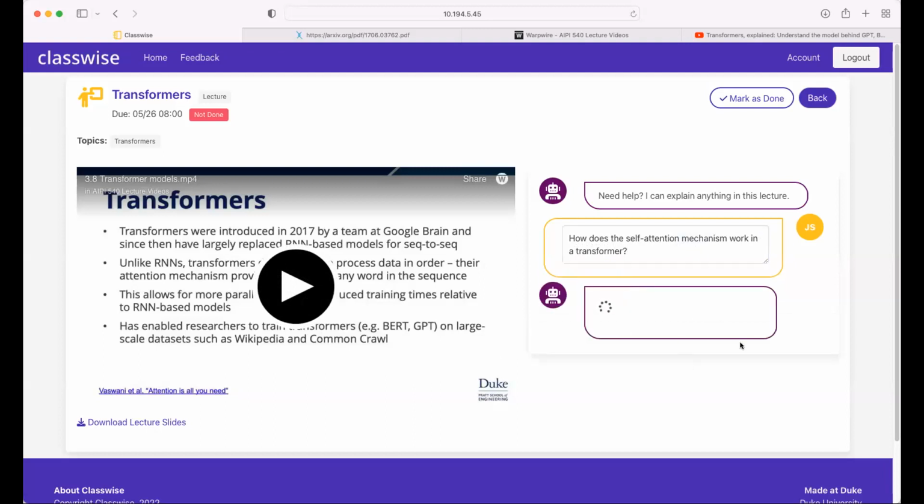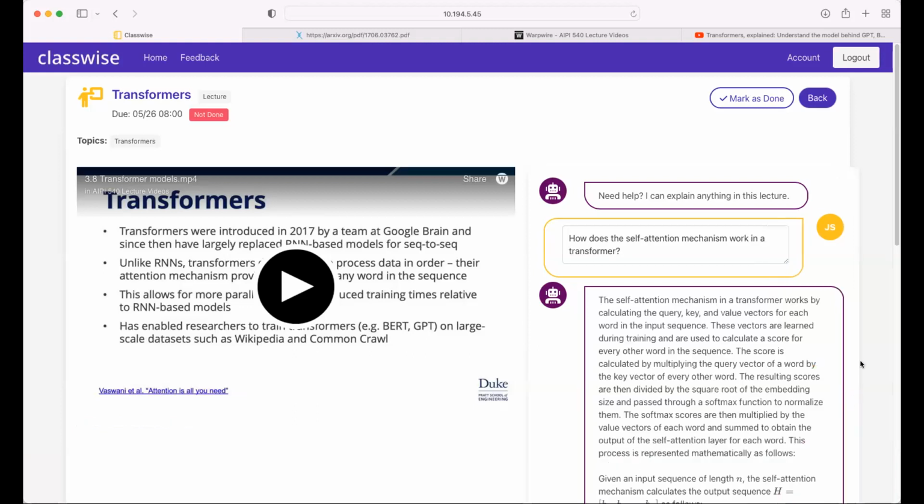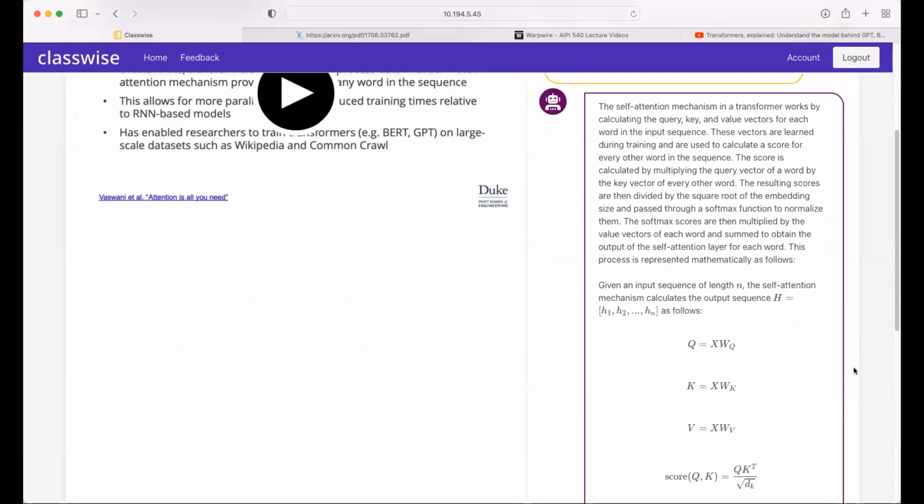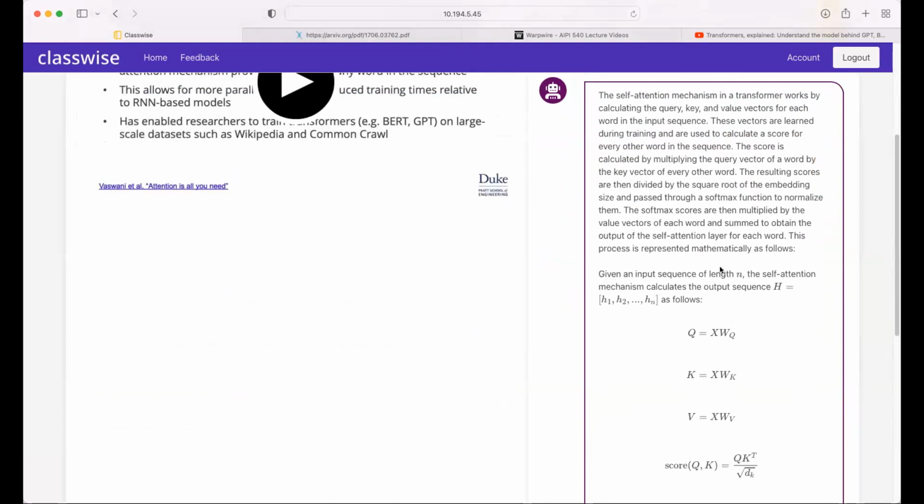So do that, and that's going to take a second. And then the way that this works is that if I ask a question, EdBot attempts to answer the question based on the material from the class. So again, it's not sort of generic ChatGPT. You're just typing the question. It's trying to formulate an answer based on the material in the class, either from this lecture or from other papers, lectures, etc.